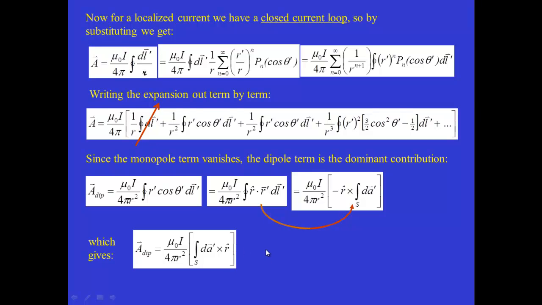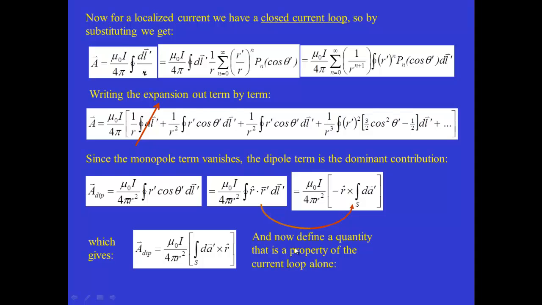Now, what we see here is that some of the terms in this depend on the location of the point in question. For example, the r is the distance from the loop, or from the origin near the loop, to the point in question, and r hat is the direction of that point from the origin. And so those are just geometrical factors that have to do with the location of the point. However, the current and then this surface integral, those are properties of the loop itself.